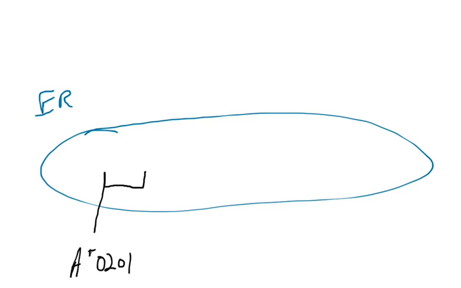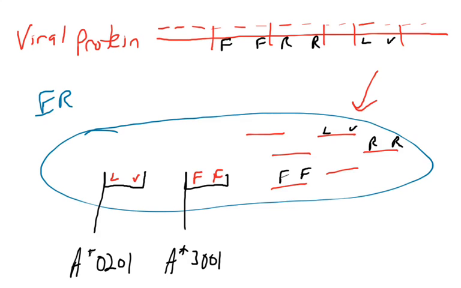So let's go back into the ER, right? Our good friend the ER, and we had this situation where we had an infection, but we're only able to present 2 out of the 6 viral peptides. If only we could present more. The more we could present, the higher our chances that we will be identified by a T cell.